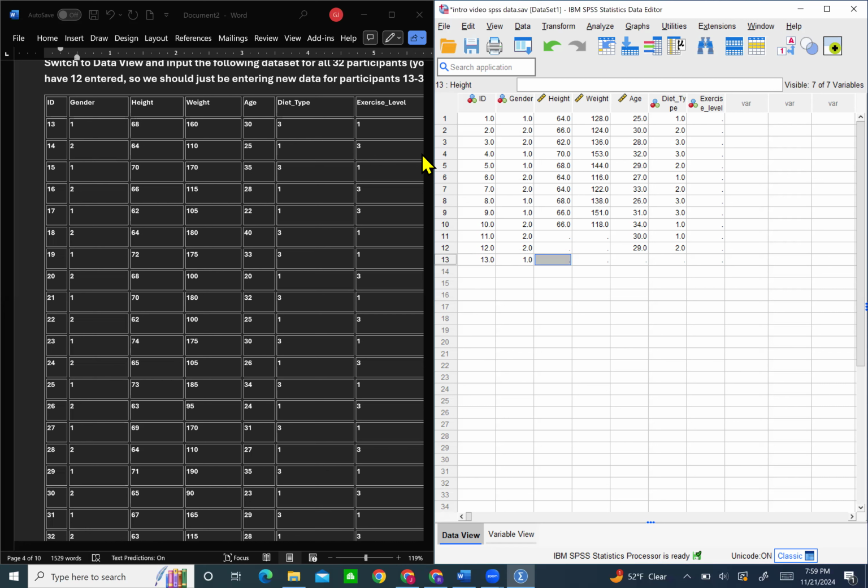Move over to height is 68. Weight at 160. Age is 30. Diet type is 3. And then exercise level, our new one, is a 1.